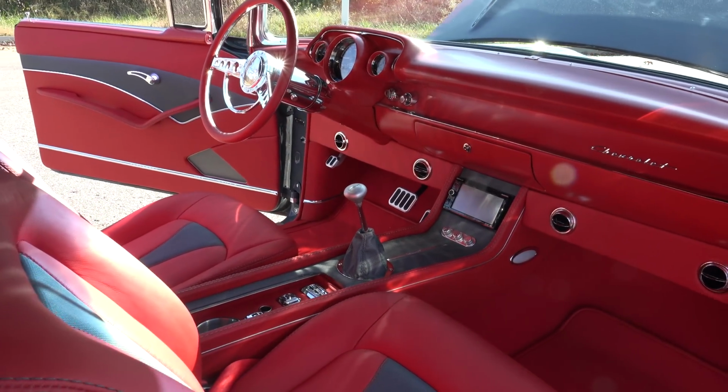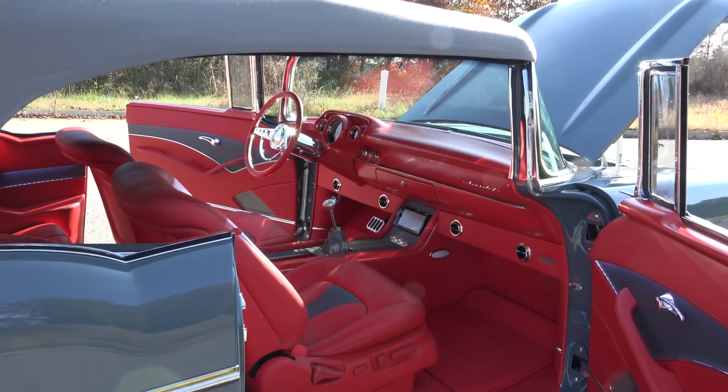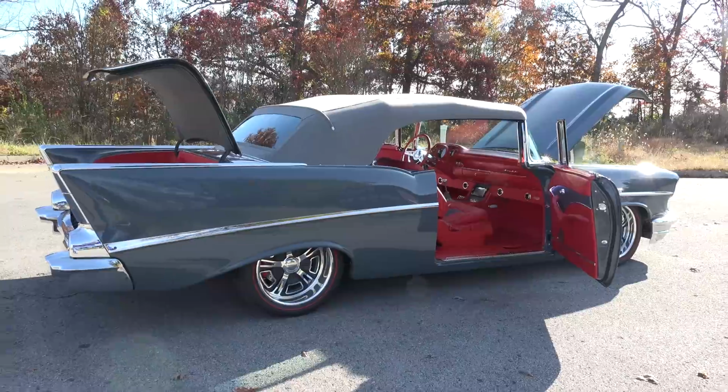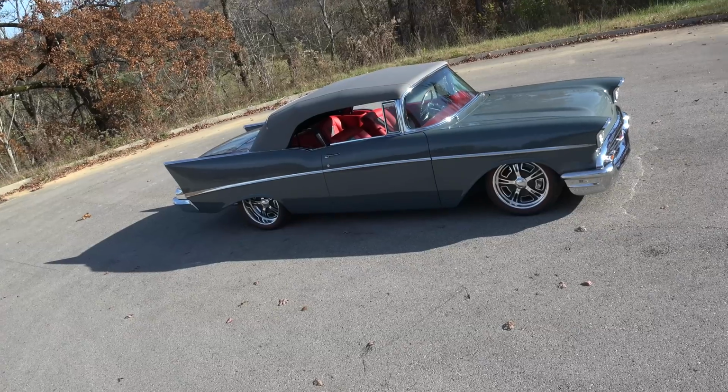and looks really neat. And when's the last time you did a gray convertible top? It's been a long time since I put a gray convertible top. I don't even remember what kind of car it was. I think it was a Mercedes, as a matter of fact, one of the factory ones. But I've never put a custom gray convertible top on a car. Man, it works, right? It looks really good.